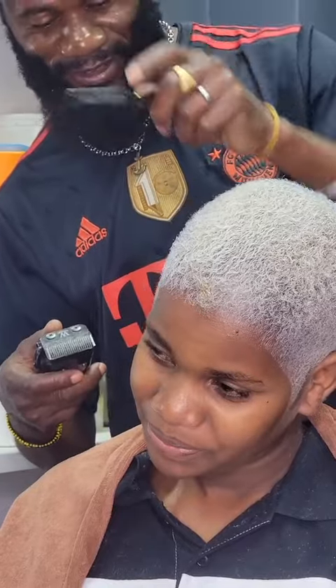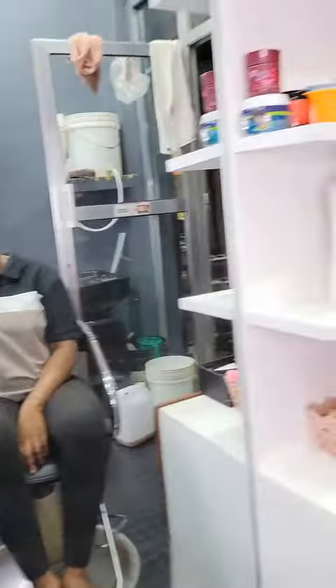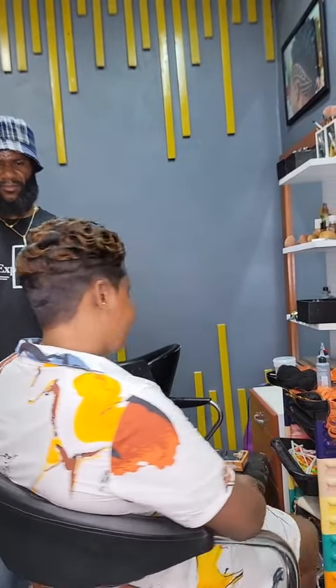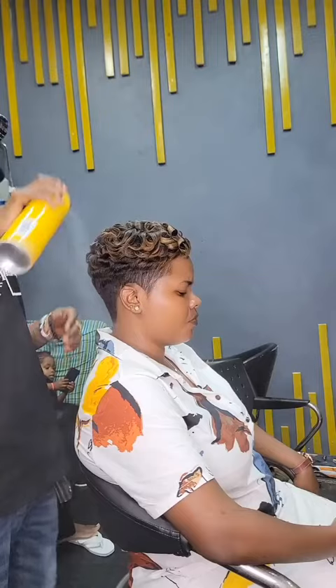Once you use the right product and the right gel, this is a kind of haircut that will always enhance your hair texture. I also love this platinum blonde hair — it's so beautiful and gorgeous for beautiful black women. I would like you guys to check out the rest of the styles we have for you, because these styles today are so fascinating and flattering. They are that kind of beautiful short hair that will always make you look beautiful — just another beautiful way to show off your coily hair's natural texture.